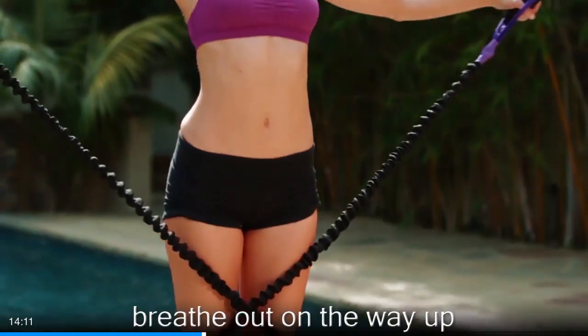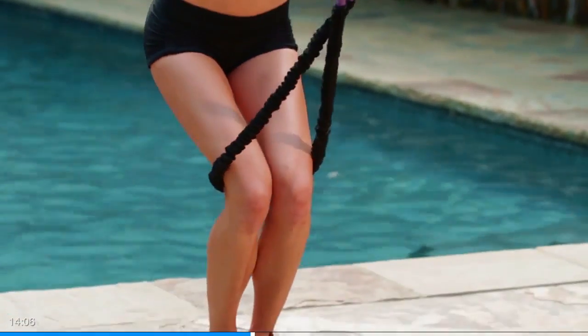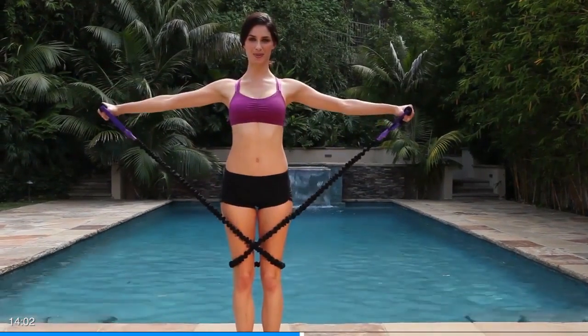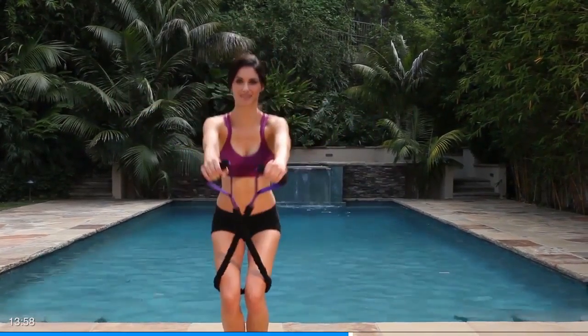That's it. Keep your legs together and squat down as low as you can. Don't lock out your knees. Keep your posture neutral always and breathe out as you come up. Keep your arms straight always and extend them out and back as you squat up. There you go. Great job.